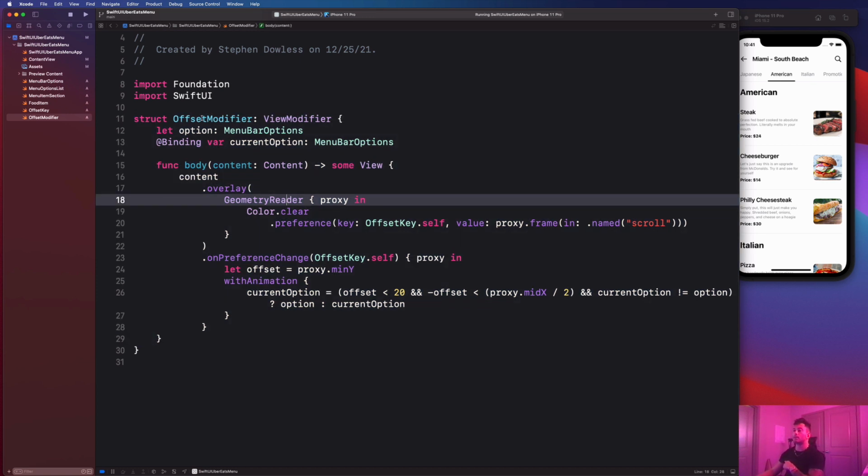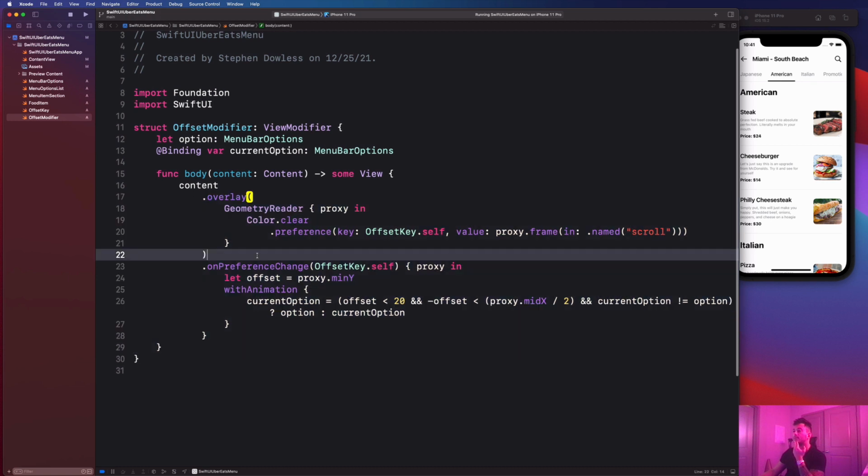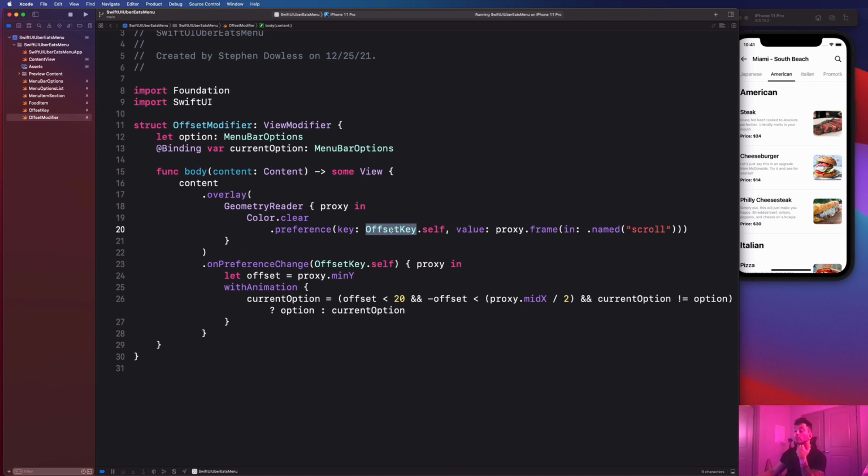Cool. So this offset modifier is going to utilize that offset key. So we're going to place this modifier on each section, okay? And it just has a clear color, that's why we can't see it right now. You guys might remember when we had the red color before. So it's going to place this overlay over the content, and it's going to add this preference to it, right? The preference key is the offset key that we created, and the value is the proxy.frame.